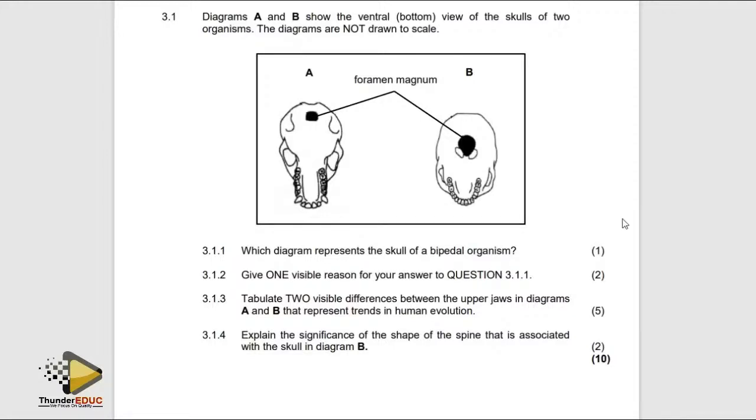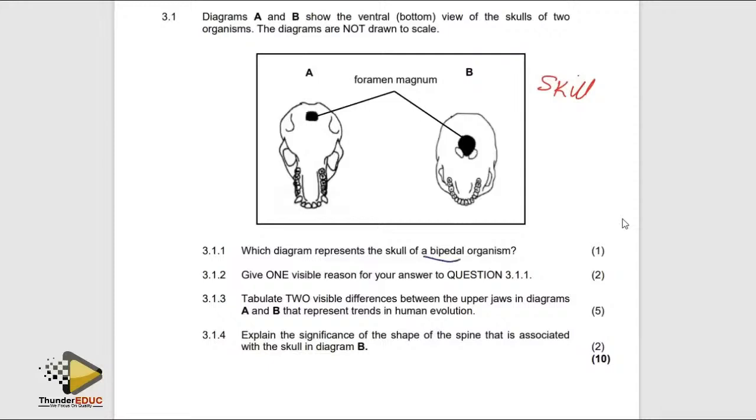Let me first explain the word skull. Some people confuse the words skull and cranium. Cranium is where the brain goes. The skull involves even the jaws. So when you mean where the brain goes, please don't use the word skull, use the word cranium. So skull is the whole thing, the head, including the jaws, the teeth, and everything. But when you talk about cranium, we are talking about where the brain goes.